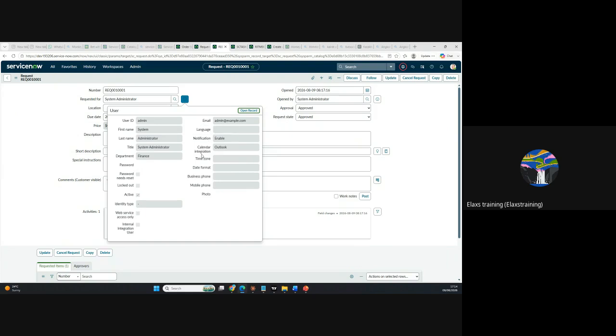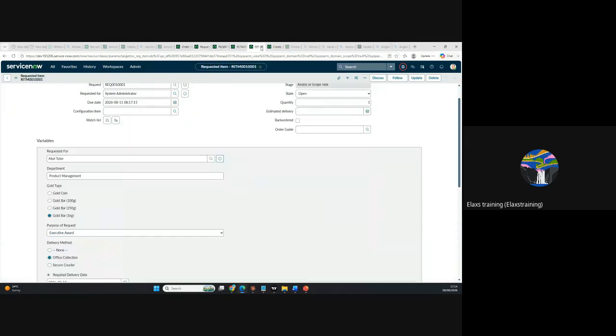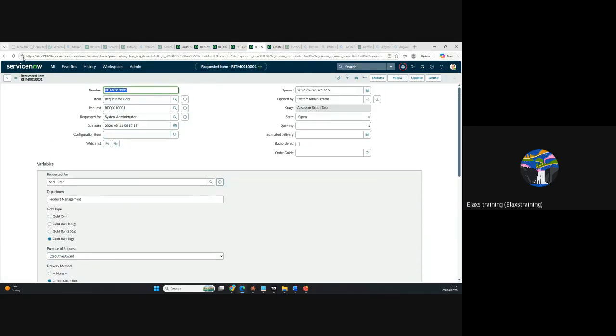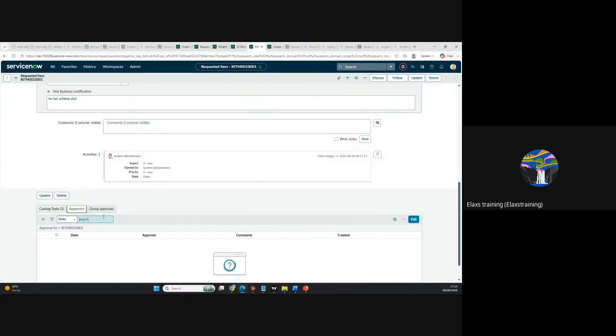Do I have a manager for me? Is there a manager here? Because if you don't have a manager, if you go back to this place, refresh this, you should have approval process to carry out.